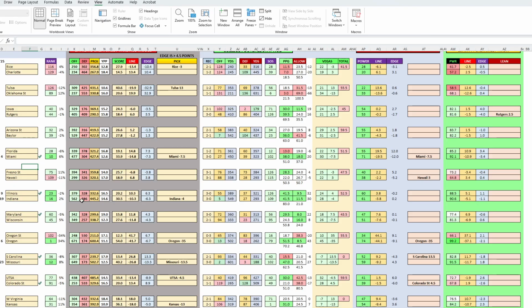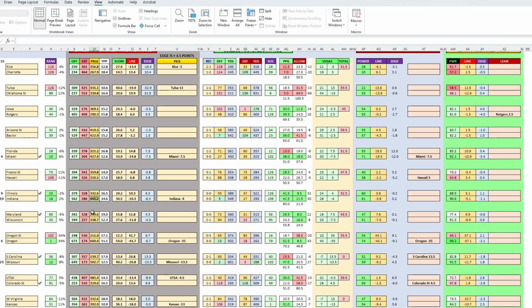Some of these other games are a little bit different. Here you can see Illinois, we got the check on, but over here our yardage model has Indiana, and then we don't have anything for ESPN or our power rankings, so that's one where we're kind of different. So I'm just curious to see what happens. Is this going to be a close game? The spread's 4. So one thing is saying, hey, take Illinois plus 4. The other one's saying take Indiana minus 4. So my assumption is this is going to be a 6-point game. Either way, it's going to be fairly close, but I'm going to monitor it and see.